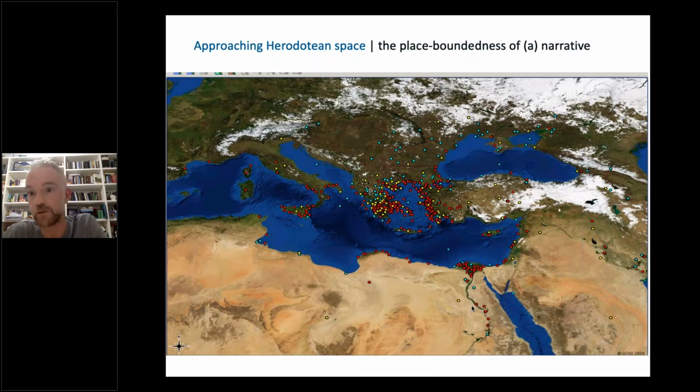Now, I think there is a value to doing things like this. In addition to being able to see how many places are mentioned over the course of the narrative, that kind of quantitative measure that GIS is really good for, even with a snapshot like this, you get a sense of the intense focus around the Aegean Sea. So although we get the sense of Herodotus' Histories talking about the whole oikumene, as far west as the Pillars of Heracles, as far east as Susa, nevertheless, it's very much focused around what's happening in the Aegean. And the further out you get, the more the red dots, those settlements, the built environment, fade away, and the more these other ways of organizing space, whether by territory or by physical feature, emerge.